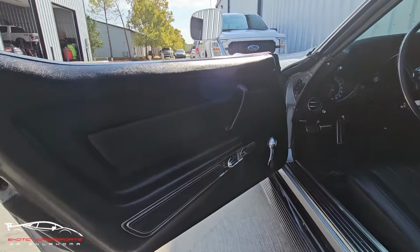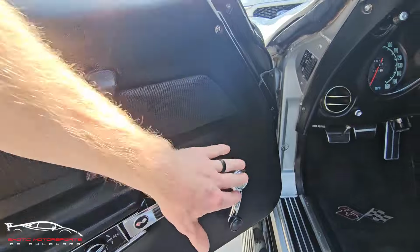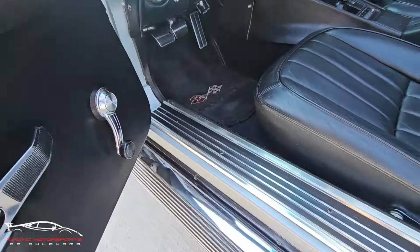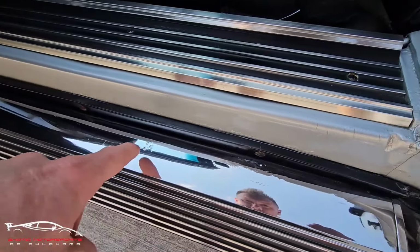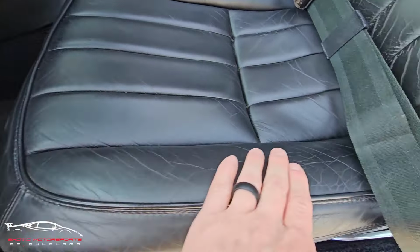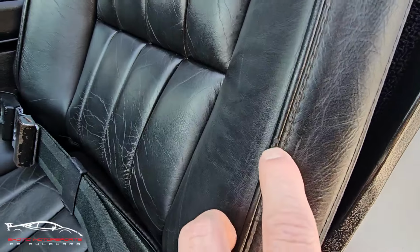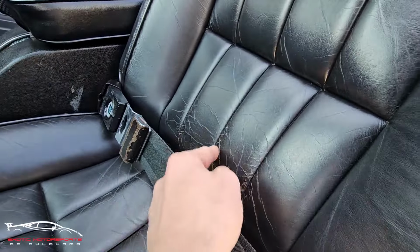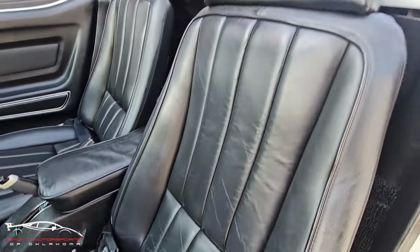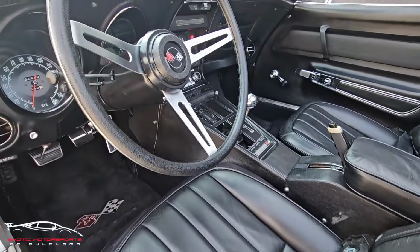Looking at the interior, looks really good. That door panel looks amazing. Windows roll up perfect. You have a little bit of corrosion here on that chrome. Some typical scuffs on the kick plate. That bolster looks good. We've got a little bit of wear right there and on that piping. And then some wear here. I don't see any rips or tears though.